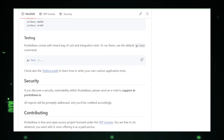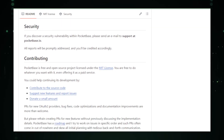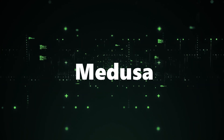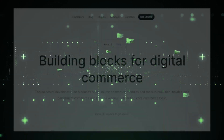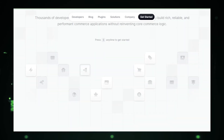Dive into this exciting project, customize it to your heart's content, and unleash its full potential in your digital creations. Project number 4: Medusa. Let's move to Medusa, an open-source modular toolkit revolutionizing the e-commerce development space. Hosted on GitHub under Medusa.js Medusa, it's a game-changer for building customizable and efficient online stores.